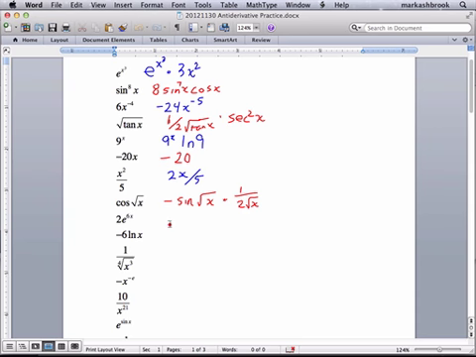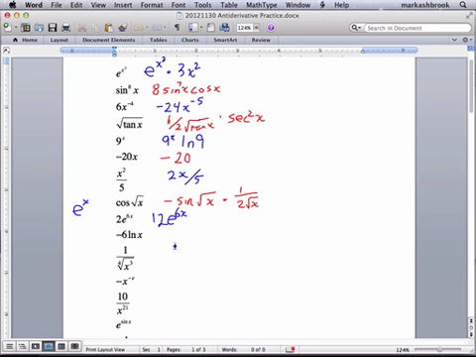2e to the 6x. Corey, I did not get this one. Do it on the fly. You can do it. I don't remember how to do all these. The x is in the exponent. It's the same. E to the x. What was the derivative of e to the x? Oh, it's e to the x. Okay, but now you've got e to the 6x. So it's e to the 6x times 6, or 12 e to the 6x. Good job.